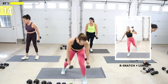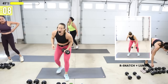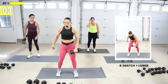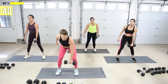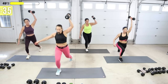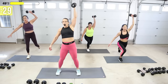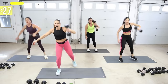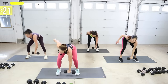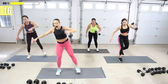One way, I'm gonna do my 15. Right arm snatch. Snatch, optional lunge and back. Open the feet up. Snatch, lunge. Other arm can hold out to the side. You do not have to lunge. You can just stay in that snatch. This one is like continuous movement. Use your whole body here.